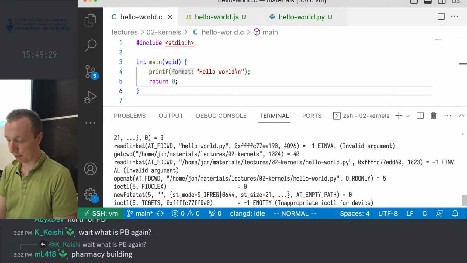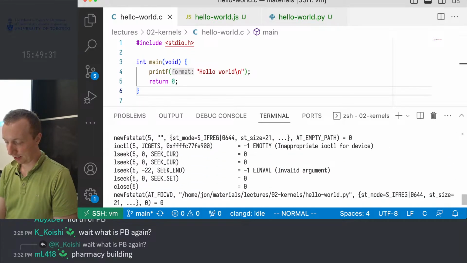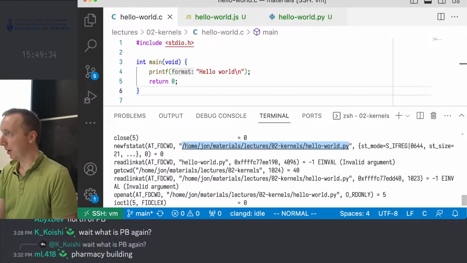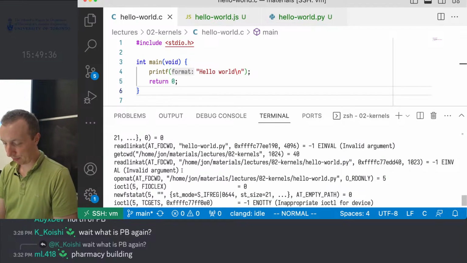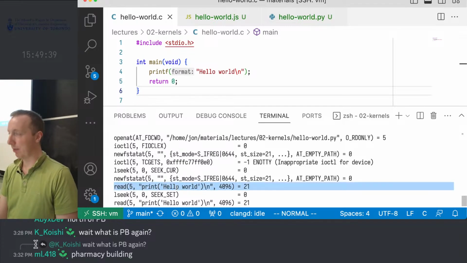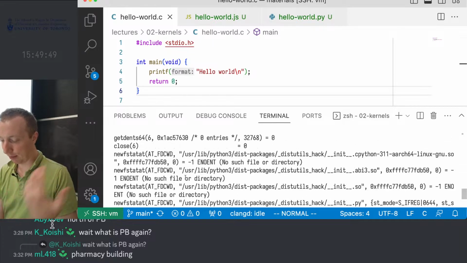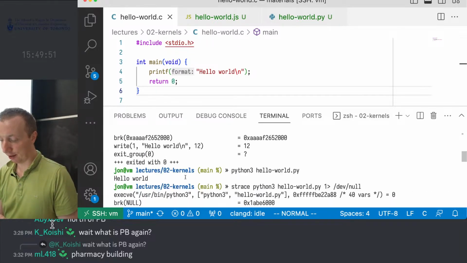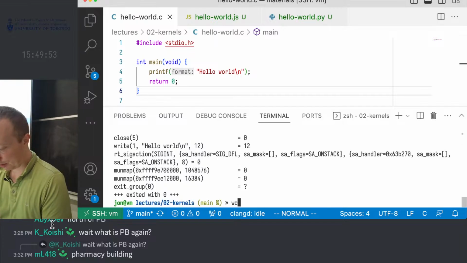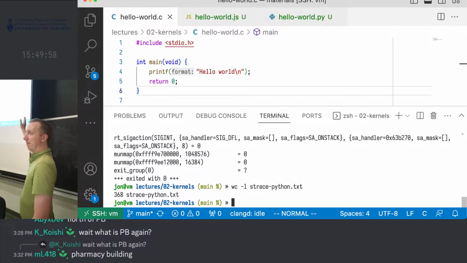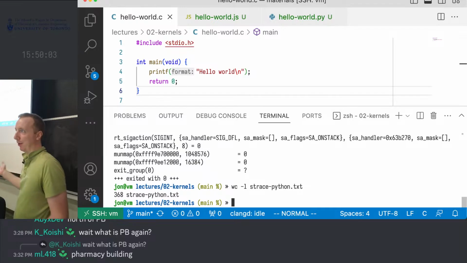And if we scroll up, well, we can see, hey, it opened that file. It had to read from that file. So it had to read my print command. So it read print. It actually read the file twice for some reason. Don't know why. But hey, you can see what Python's doing. And you can scroll up and see that it does a lot of stuff. So I ran this ahead of time. So Python does roughly over 350 system calls to print hello world.